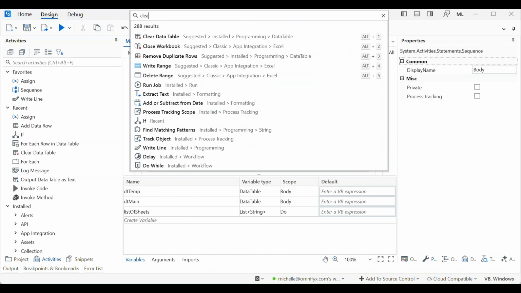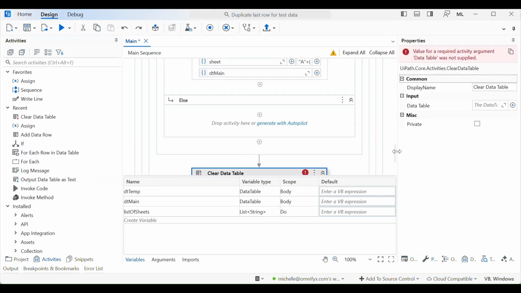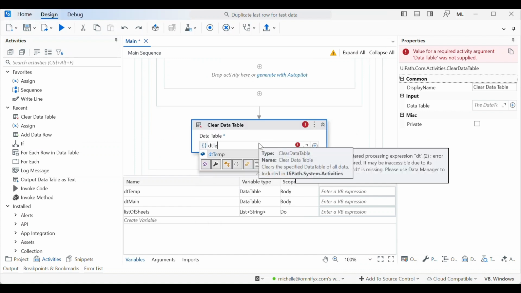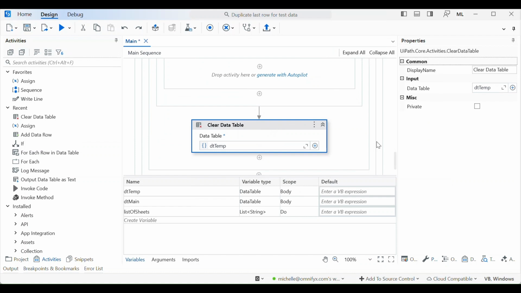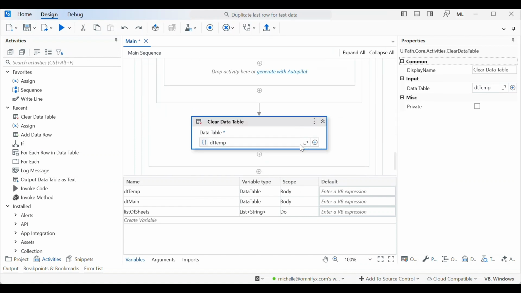I'll clear the DT temp. And that's it. Let's run this workflow and see what we get.